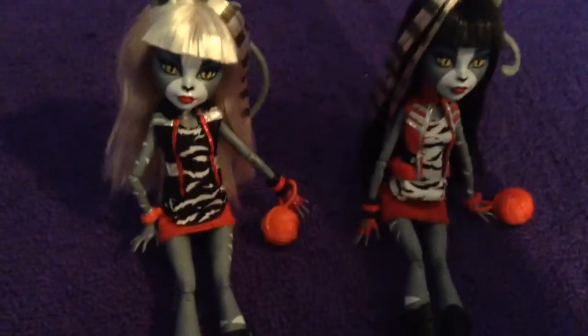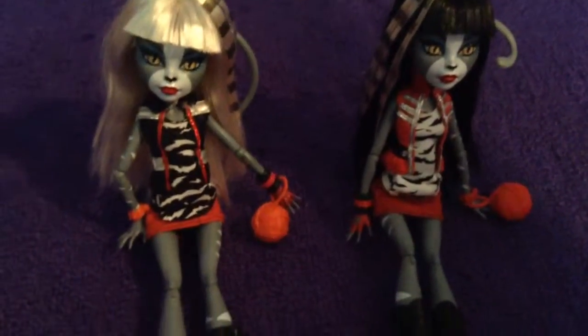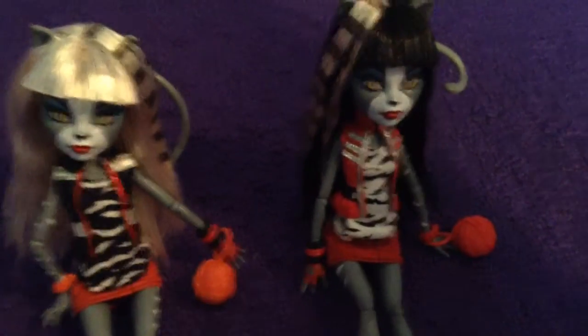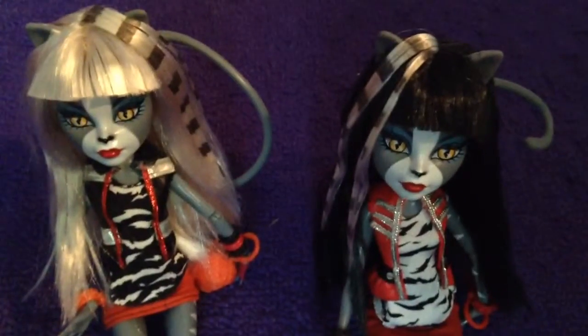Next, I pulled the Cat Sisters, Meowlody and Purrsephone, and they are basically Toralei's best friends and her tag-alongs, kind of like the 2 girls that do whatever she says no matter what. And they are twins, obviously, except Meowlody has white hair and Purrsephone has black hair. And they have red and orange and black themed outfits with tiger striped shirts, which is really cool. And they are really, really detailed, and I love their tails, and everything about them is really nice, especially their shoes. And they are originals.